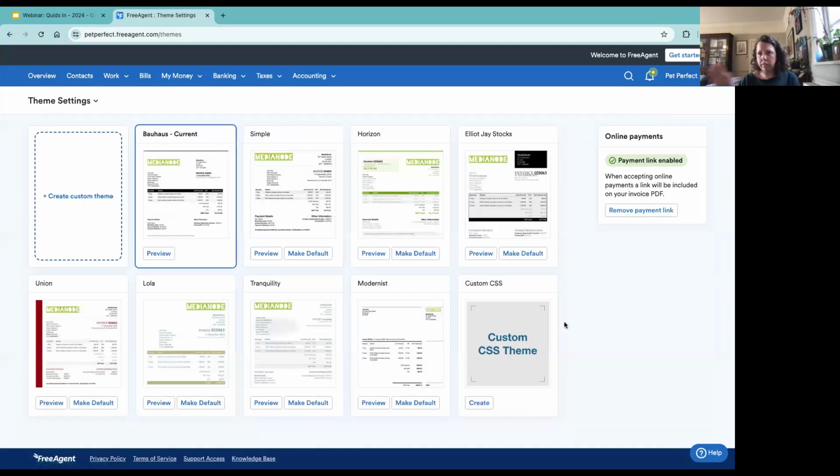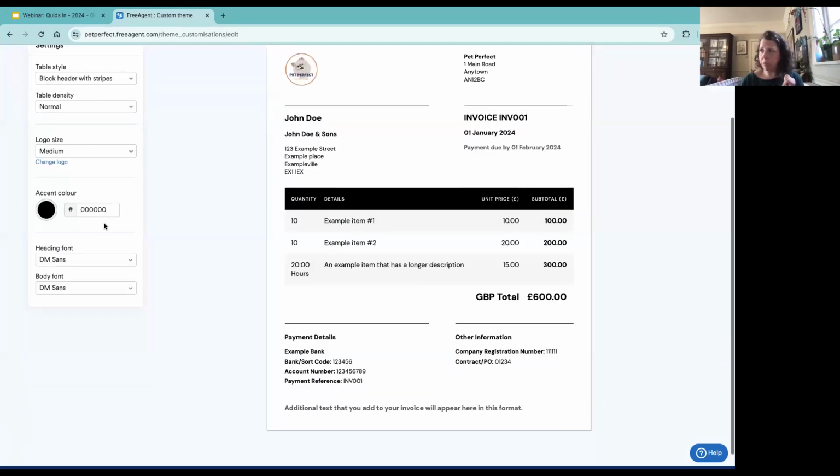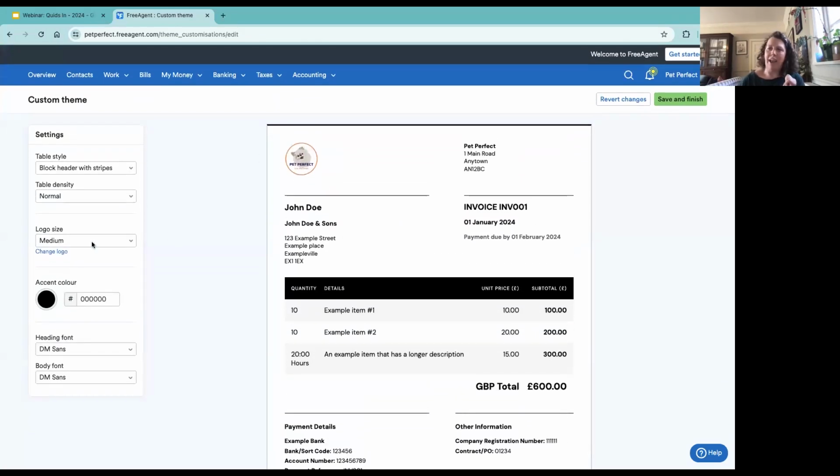So we have already set up all these off-the-rack themes that you can pick and choose from, and you can customize them by adding your own logo. But I want to add my own logo and my colors and play around with it a little bit. So I'm going to do create custom theme. And you can see I've already added a logo in here. If you haven't, you can upload it directly in there. But I would like my logo to be a little bit larger, so I can do that. And I can play with the look and feel of it as well.